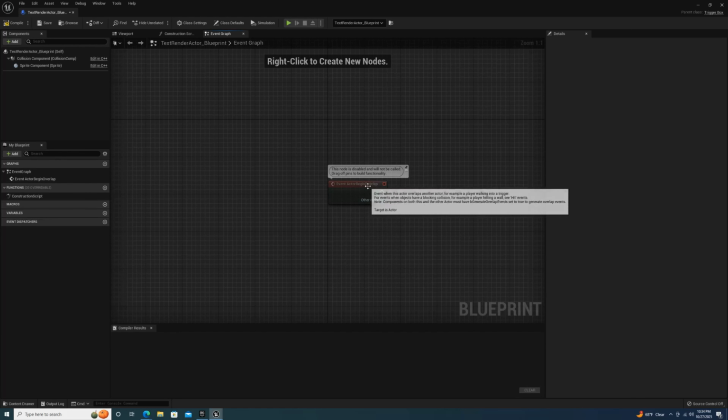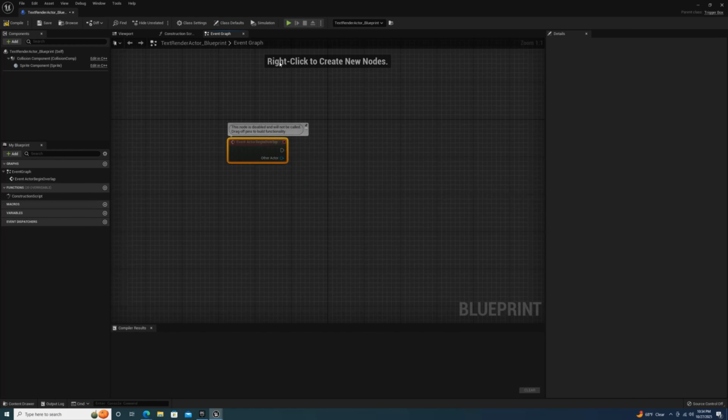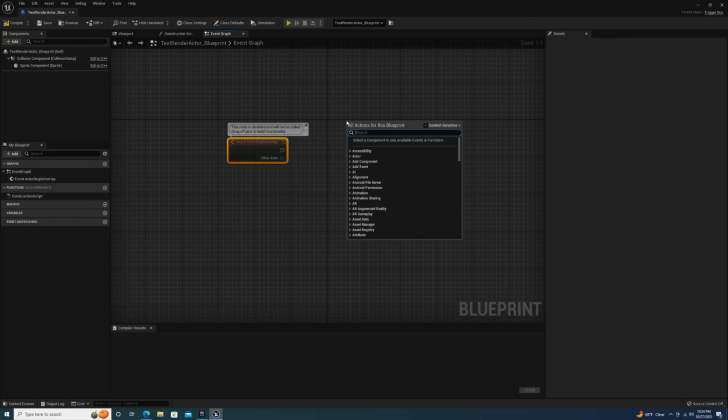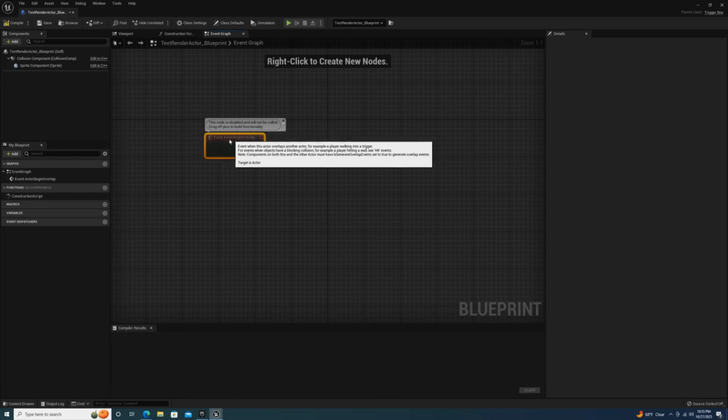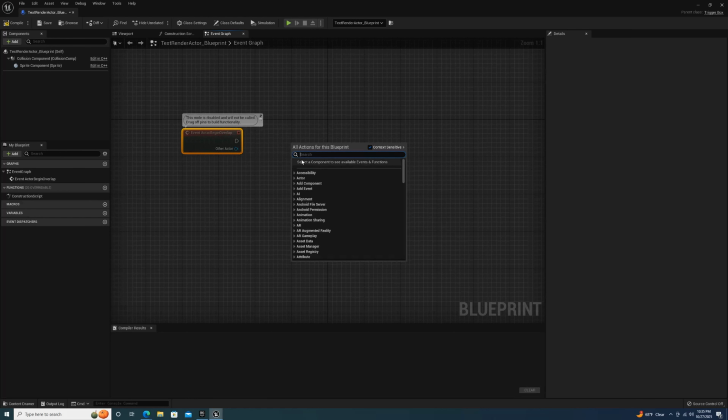And the main thing to focus on is right here, it says right click to create new nodes. So anytime you're trying to add something on the event graph, you go ahead and right click. And once you right click, a lot of different things happen. So Unreal is not traditional, as in you're not typing a bunch of code in, but you're connecting all of these things, and this is called a node.